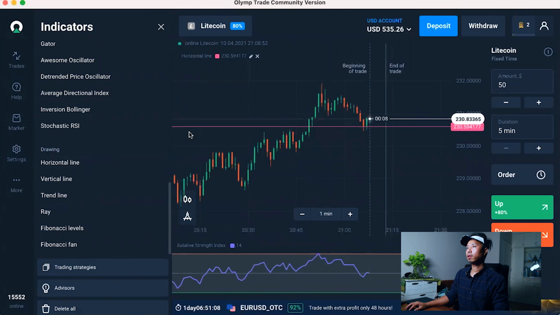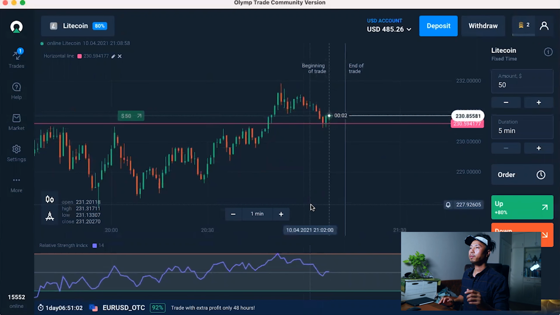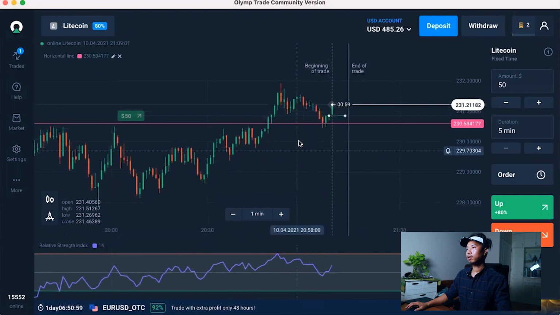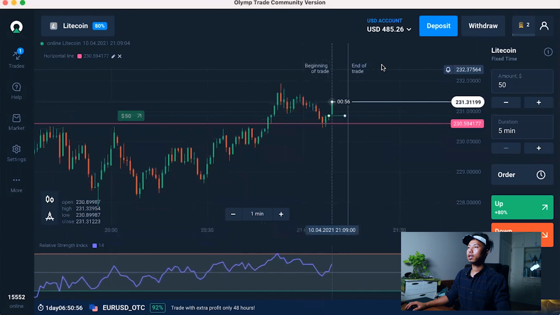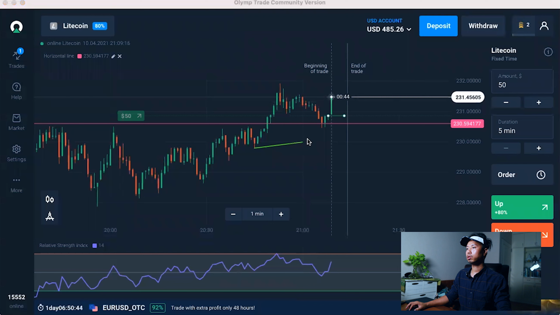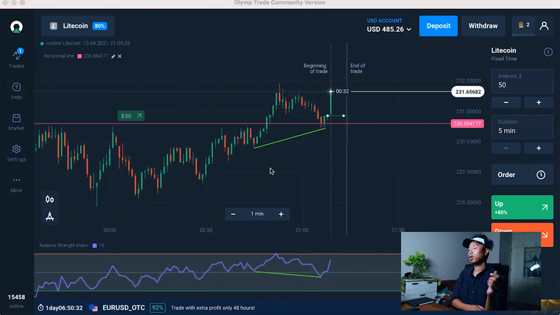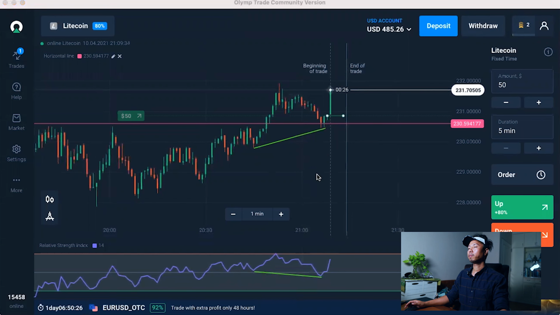I think we're still seeing a strong up direction. Let me put a support here. It's not able to break down. So 5 minutes going up. When I find a divergence like that, normally it will push the price bullish. Let me draw again just to show you. This is a bullish divergence, very beautiful. If they had 1 minute trading, that would be a beautiful 1 minute trade in profit. But I don't have 1 minute trading on Litecoin, so they offer only a 5 minute trading duration on that one.